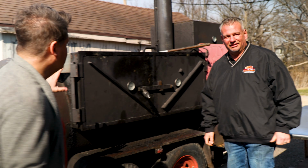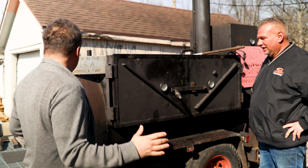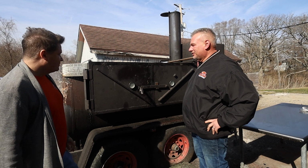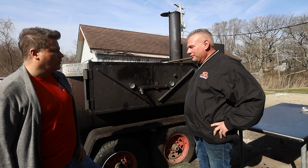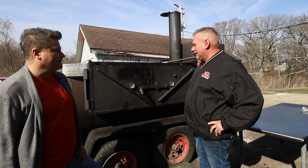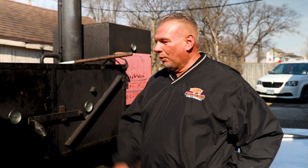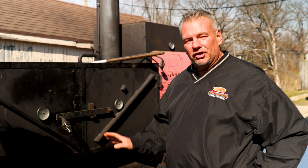So, okay, you've got your own branded smoker back here. This thing is a monster. It is. It is one of a kind. Made in the USA. Yep. It's a 250-gallon reverse flow smoker. It was made off of plans I found on the internet, actually, when we decided to have a need for it. Got a buddy to weld it together. Took about 9 months, maybe 10. This bad boy can cook some food right here.